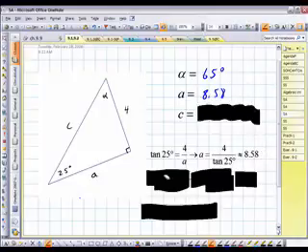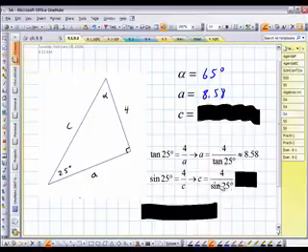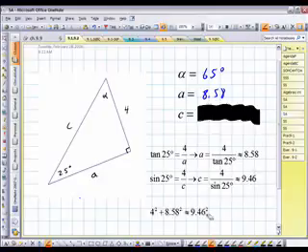And to get C, again, we could use the Pythagorean theorem at this point, but continuing with trig, 4 is opposite, C is the hypotenuse, so opposite over hypotenuse is sine. Sine of 25 is 4 over C. Again, you can swap these. So C is 4 over sine 25, which comes out to about 9.46. And again, we can use the Pythagorean theorem sort of to check our work.